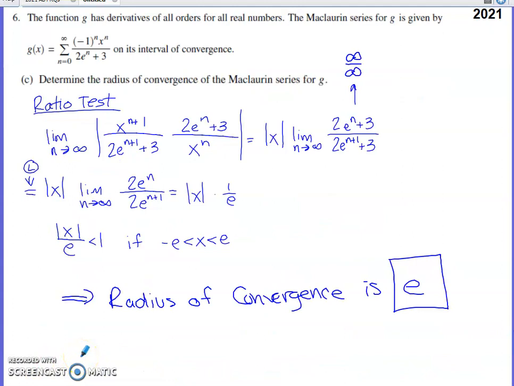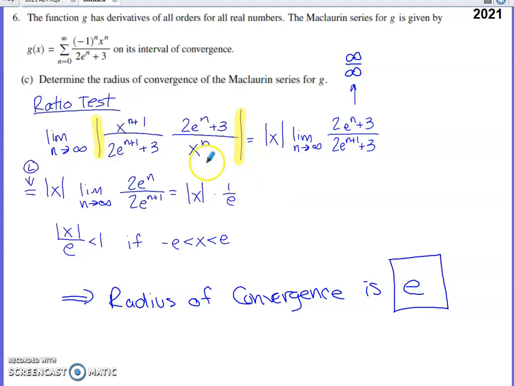Part C asks us to determine the radius of convergence for the Maclaurin series. So for the radius of convergence, you're going to need to go with a ratio test. The ratio test requires that you take the next term from the series divided by the current term and check the limit of that as n approaches infinity. When you build your ratio, and I went straight to multiplication by the reciprocal this time around, you can ignore any alternating terms, right? The ratio test has these absolute values, which allows us to ignore anything that would be causing the series to alternate. So that's why I don't have that transferred into my work here.